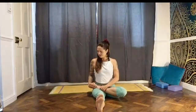And there's more stuff we can do from here. We can wrap round, we can bind, we can fold, but for today, we're just going to sit here and see how this is. Now we can change sides, great. So straighten the right leg.